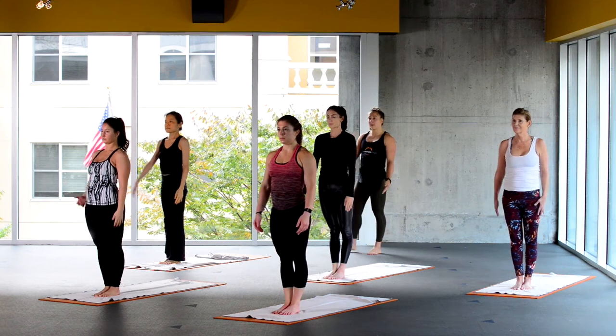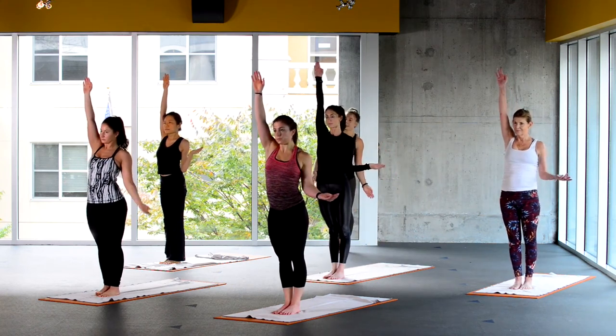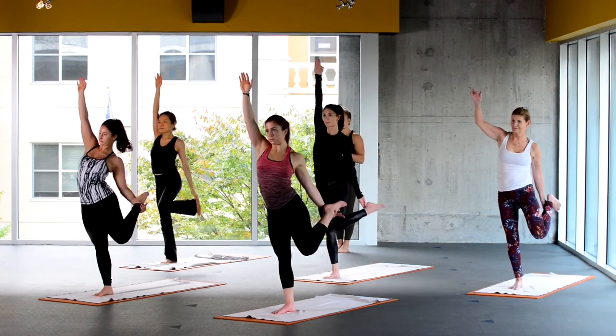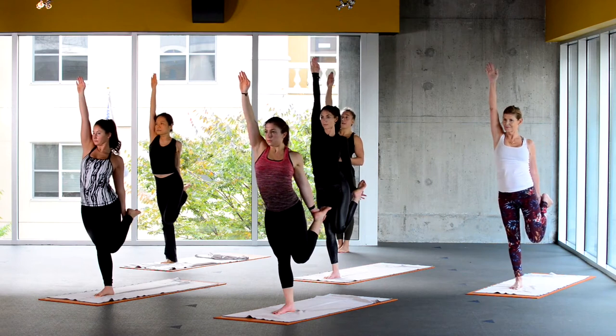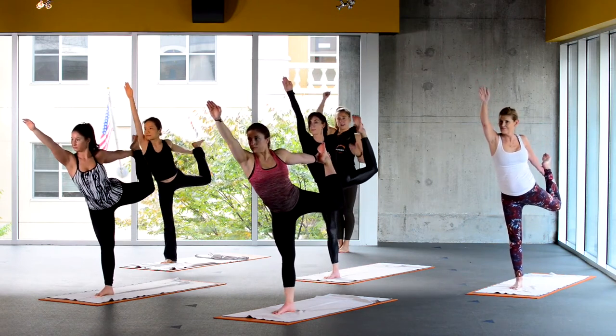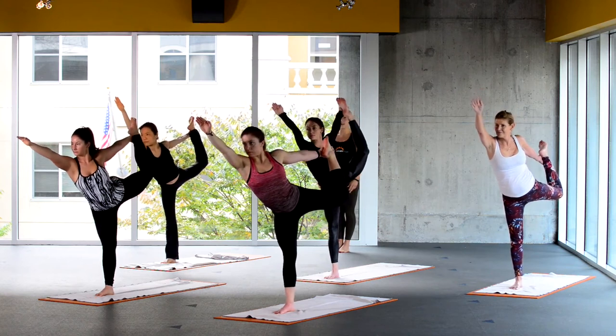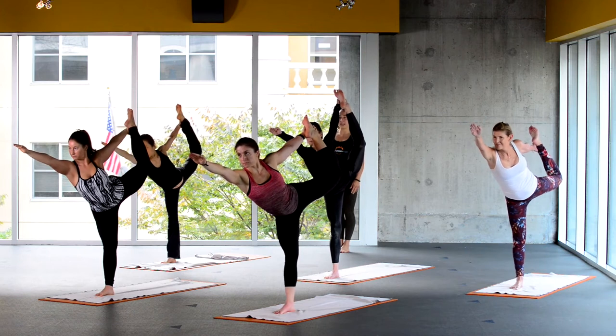Other side, right arm up, palm forward, five fingers together, left elbow, left waist, palm up, reach back, grab the left foot, same thing. On this side, bring the knees together, reach straight up, keep that reach, and kick. Just kick, get right into it, dive in. Just a short posture here. Go to your maximum. Find your edge, be stable, be steady, be strong.